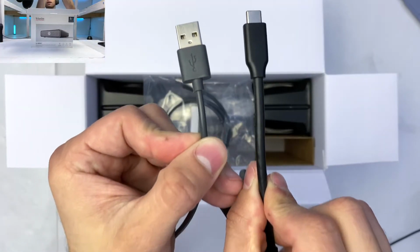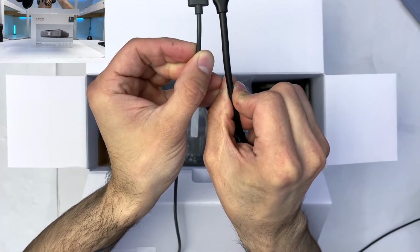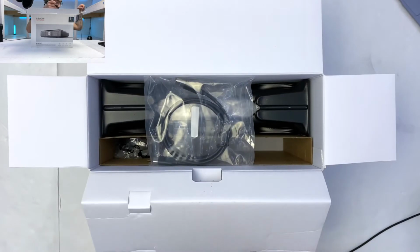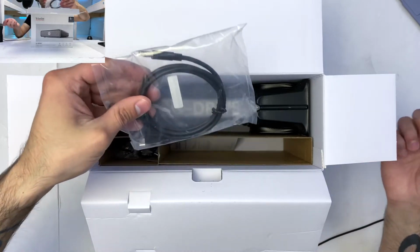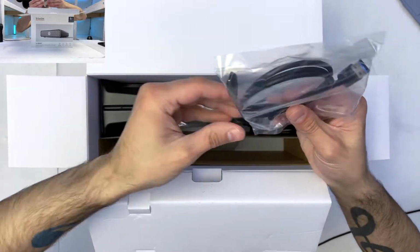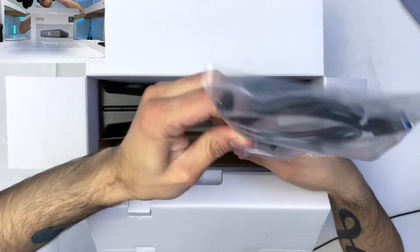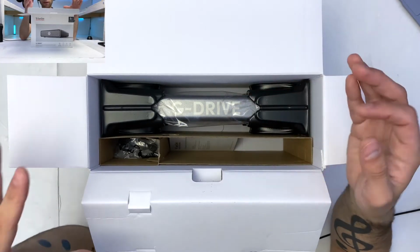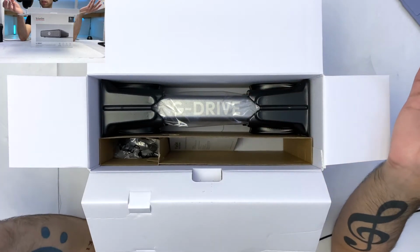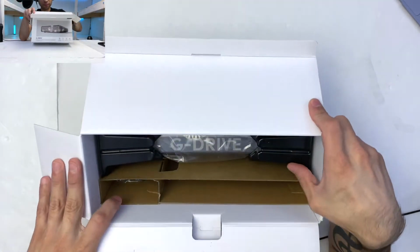Take a look side by side of the cable that comes with the G drive and a normal charging cable for a phone. So quite a lot thicker, again, I'm gonna guess. So it takes advantage of that USB 3.1 and those 5 gigabits per second. It also comes with a Type A to Type C USB cable, also the same very thick, very high quality cable. So far we're looking very good as far as accessories goes. You don't have to purchase additional accessories to get this working right out of the box with your device.